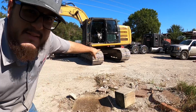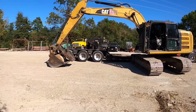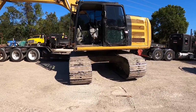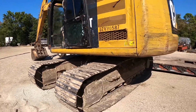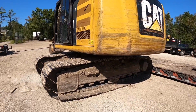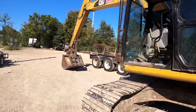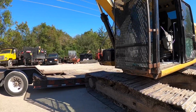Guys, see how it brought that back end up? Not sure if y'all can tell, but the back of the machine is in the air right now because of how heavy that piece of steel is. And if I move it closer towards the machine, it'll be fine.